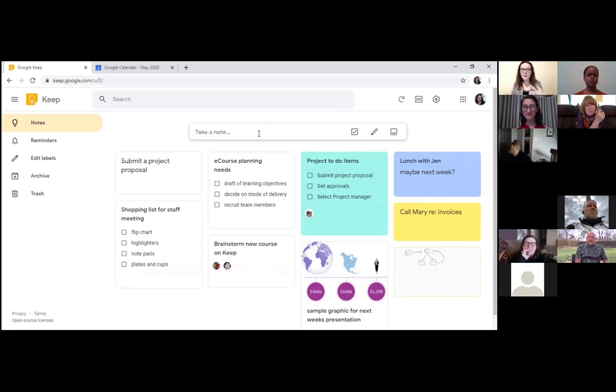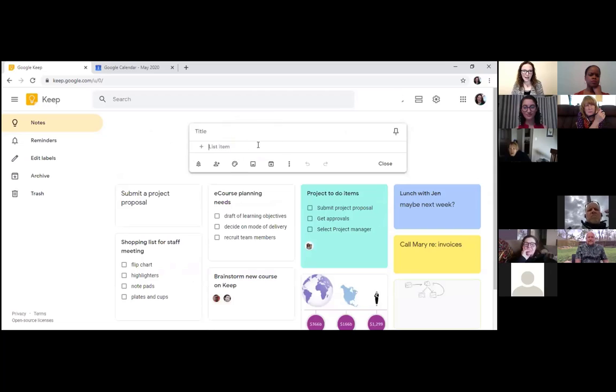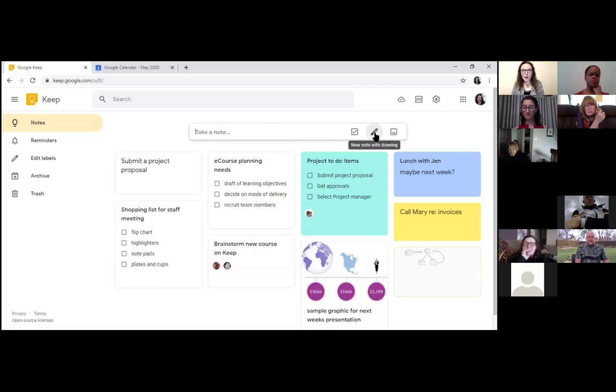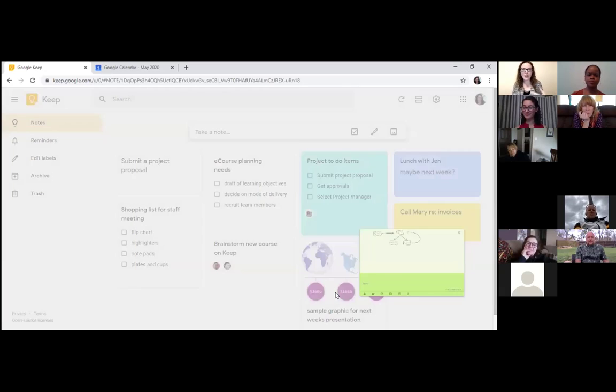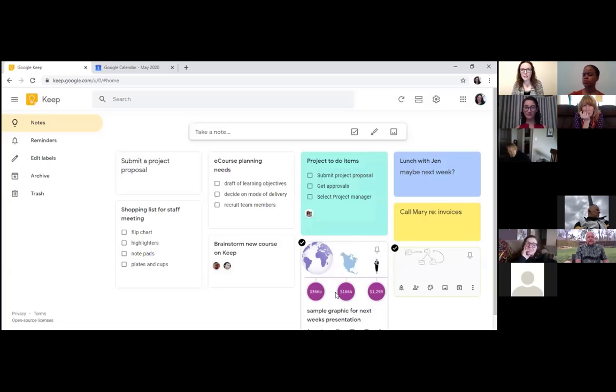There are a couple of different ways that we can create these. We can create them as lists. You can see a few of my notes are checklists. If I want to create a checklist, I can add my items in here. I can do a drawing. I actually have an example of one that I did a little bit earlier. If you work on a tablet or have a touch screen, you can actually draw something. So I sketched out a little workflow here. If you're a whiteboard person, this would be a way to create those types of brainstorming drawings, things like that. You can also insert images.